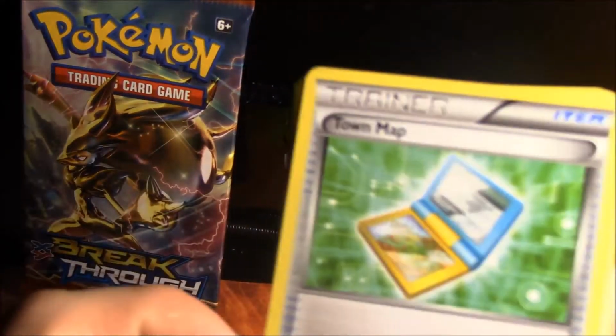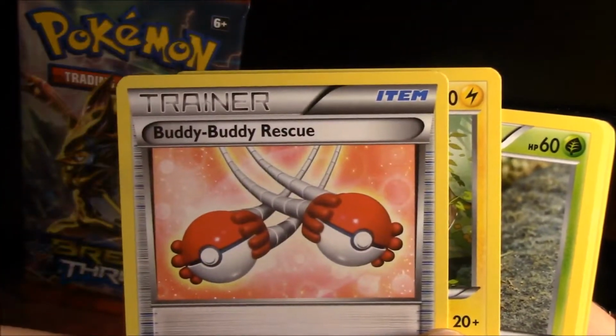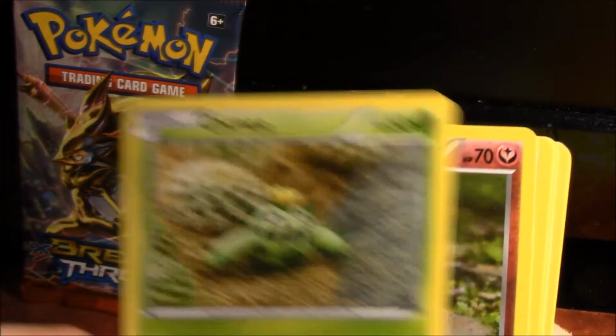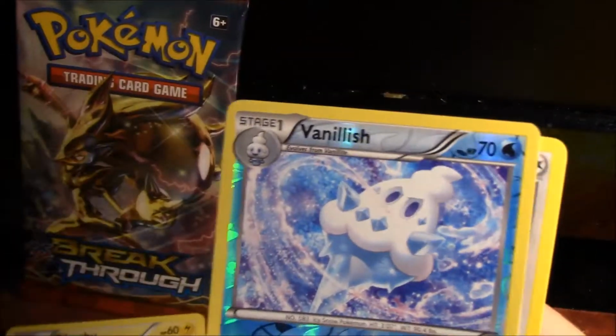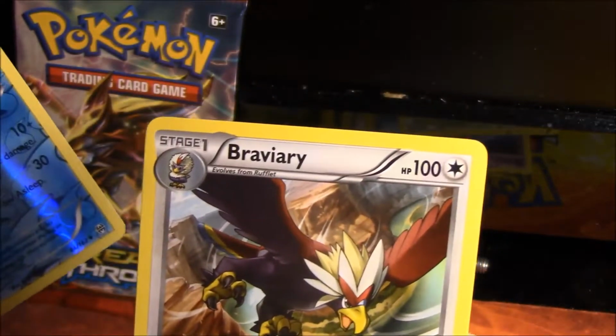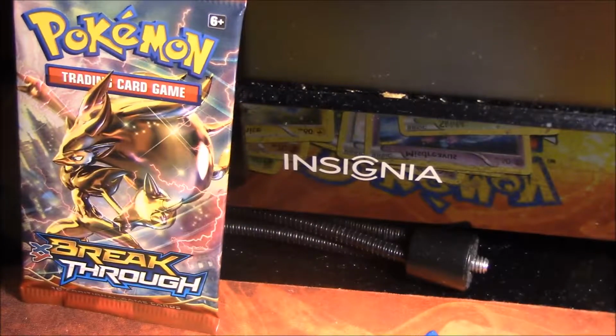Right, here we go. We have a Town Map again. We got Buddy Rescue, Stunfisk, Cacnea, Snowball, Cubone, Magnemite, Pikachu Reverse Holographic, Vanillish, and a Rare Braviary. Still average. Hoping for at least one more EX or even a BREAK.